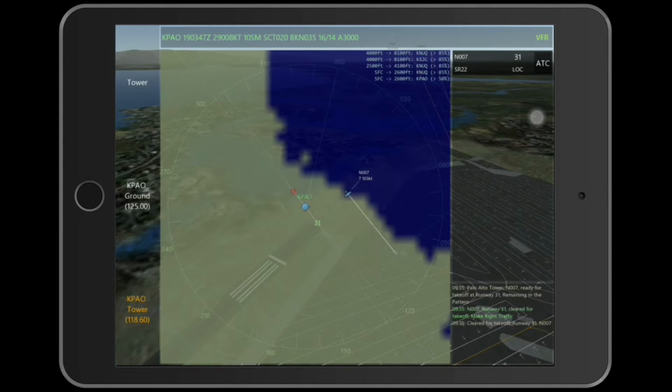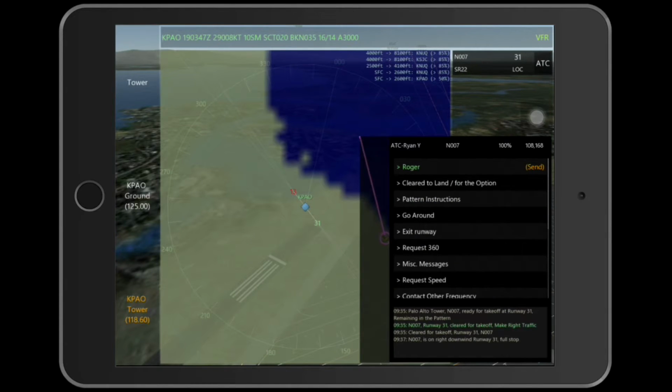It's important as an air traffic controller that you issue the correct clearance. If the pilot is looking to do a full stop landing, we need to make sure that we clear him to land. And if the pilot is doing a touch and go, it's important that we clear him for the option. November 007 is on right downwind runway 31, full stop.